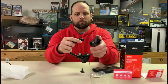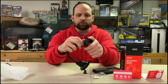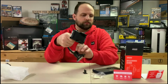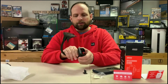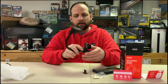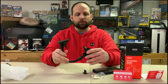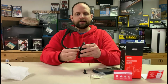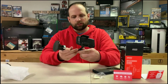All right, but you just clamp it on and tighten up the screw, righty tighty, lefty loosey. So that's how you loosen and tighten that up. You have your phone. Because it's plastic, even though it's solid and I really don't have anything to complain about, I'm going to keep it a little loose to get it where I want it to be when I put it in my car. Then I can get it situated, and then I'll tighten up the back so it's solid, and it'll be in a good position.